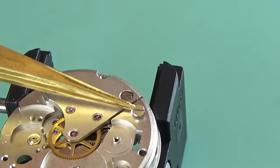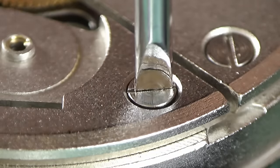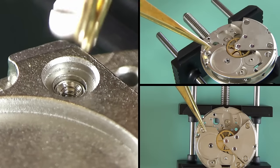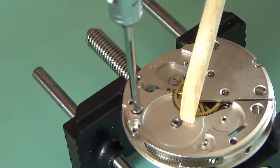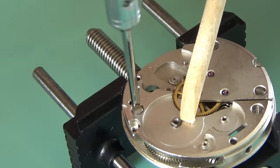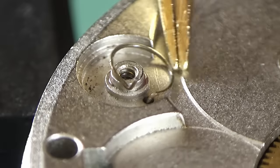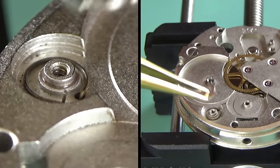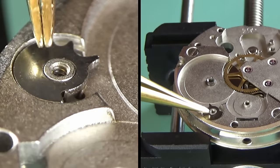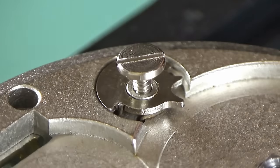I hold the bridge down with a piece of pegwood to make sure it doesn't slip and I don't end up crushing the jewels, because that leads to bent pivots. There are a few tools to unbend them, but they're rather expensive — other watchmakers have described Bergeon's pivot straightener as just an expensive way to bend your pivots even more. Now, a bit more oil for the click before it goes on. Some of that discoloration is literally baked into the metal — I couldn't get it off even with scraping. I think it's errors in the plating, not going to do any harm.